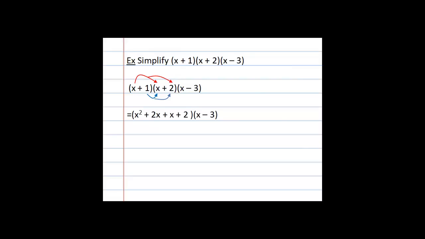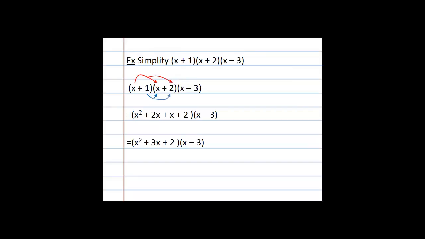Those are the four terms from the multiplication. And then the x minus 3 we're going to leave exactly the same way as it was because we haven't touched that yet. We're going to leave that alone. Okay? So for multiplying x plus 1 times x plus 2, we had x squared plus 2x plus x plus 2. And I can see that there's two like terms right in the middle. We're going to add those together. So I have x squared plus 3x plus 2. And the second bracket we're going to leave exactly the same. Okay? So we can see that from the first two binomials being multiplied together, we've ended up with a trinomial, and I still have a binomial that's left over. So, using the same principles of what we did with our first set of binomials, we're going to now multiply these two polynomials together.